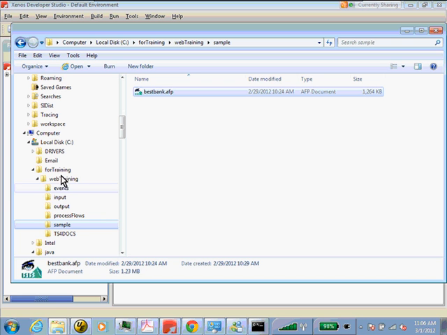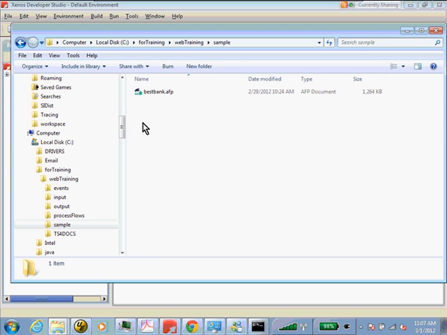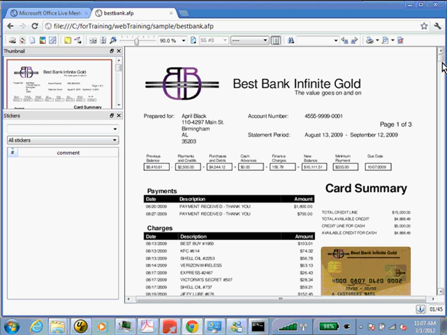What we're going to be doing for this training session is working off of this main directory here called Web Training. We're going to receive an AFP file in the sample directory. If I open that up, it's going to be a simple banking statement that should hopefully look relatively familiar. It's included within our samples, and we also use it in various other web demonstrations. It has the title slide, a couple of images, 2 different fonts within it, and some tabular data.